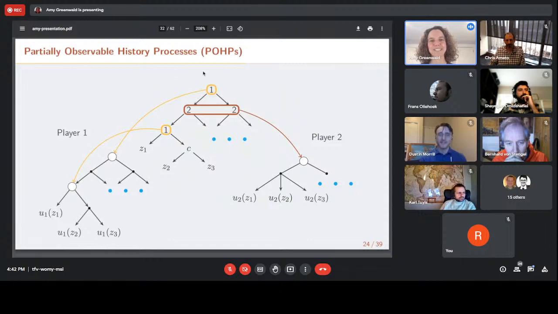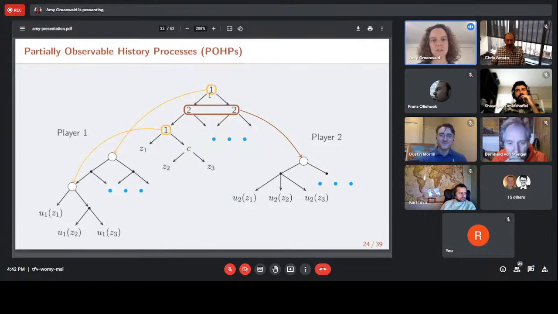I encourage you to read his thesis when it's out. What he's doing here is, this is an extensive form game, and he's just saying that from the point of view of any one of the players, we just fold everything else into the environment. I think we all know that you do that when you're actually building these learners for these games, but this is a nice formalism in which to talk about that.